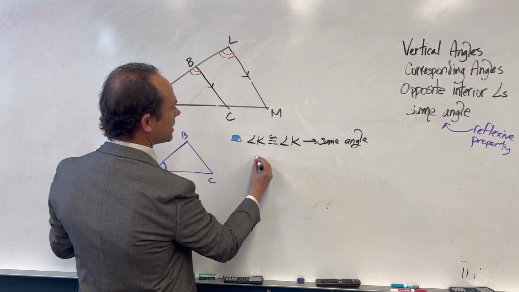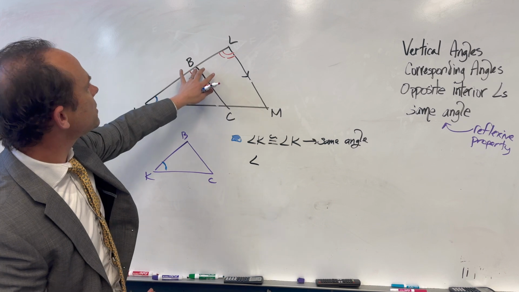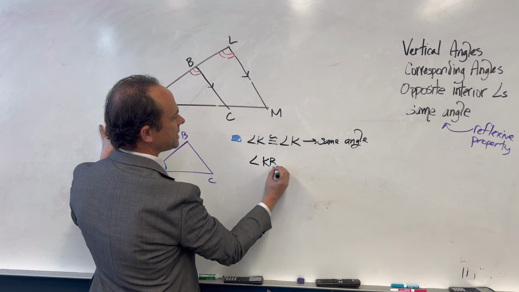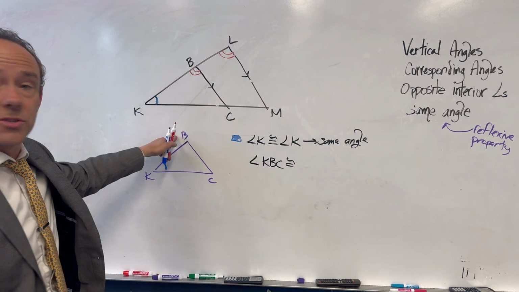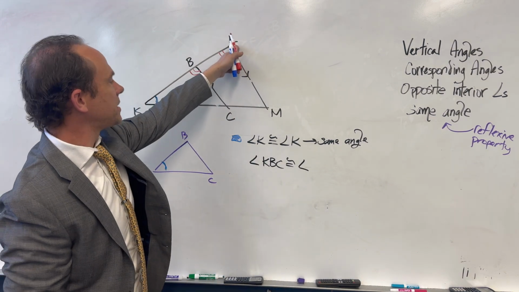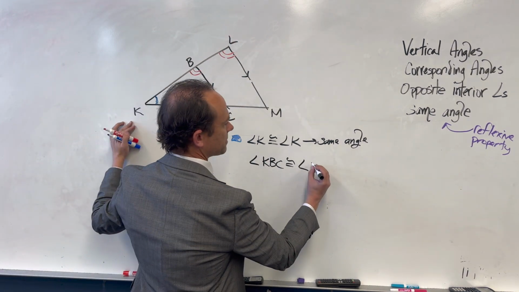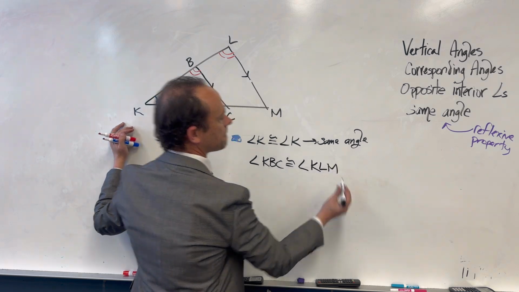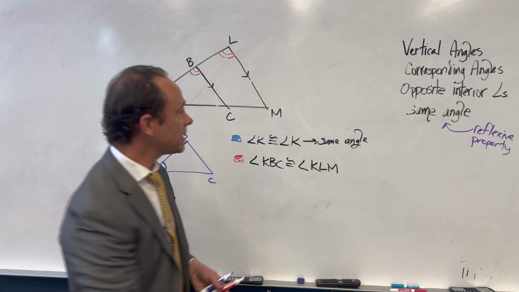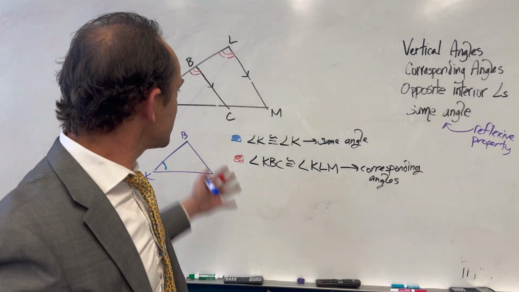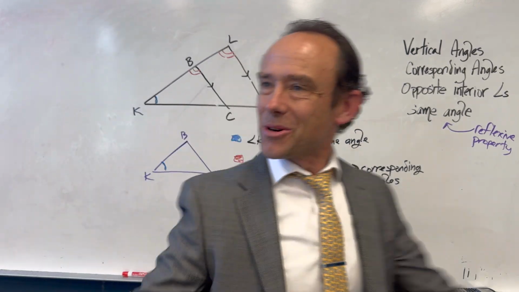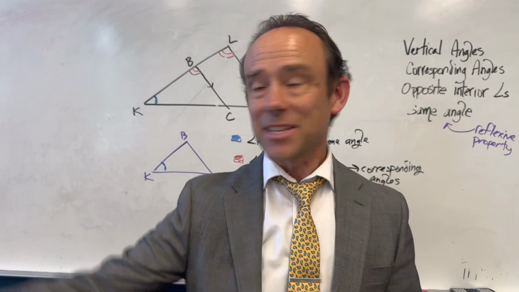So let's write that. Again, up here, it's a little bit of an intersection. So I'm going to use 3 letters, K, B, C. It's fine. I would be fine if a student just said angle B. My personal preference there. This one's angle L, but just so it looks nice and symmetric, I'm going to call it KLM. All right. And so this is the red angle, and it's corresponding. All right. So angle, angle, we're good. Let's just claim the two triangles are similar. Write that similarity statement.